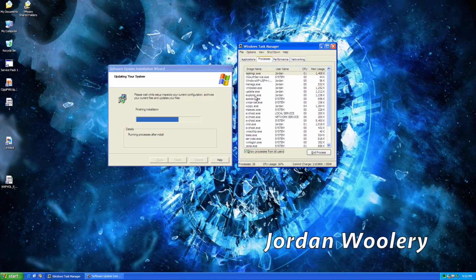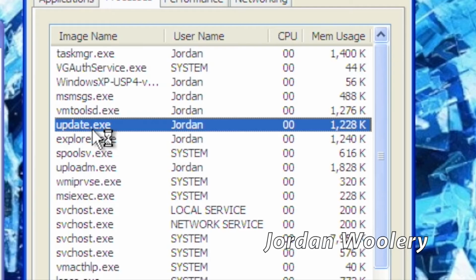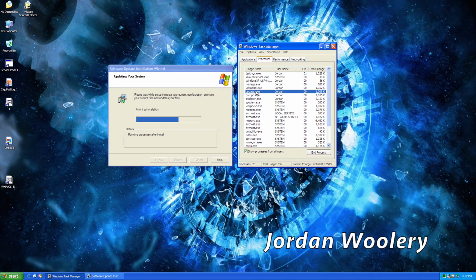One thing that's interesting, I don't know if that's actually supposed to be a thing, is update.exe. I don't know if that's actually supposed to be the actual process. Interestingly though, the actual update is 56K. Kind of interesting. It's actually using such little amount of memory, but apparently it's updating the help service right now, so that makes sense.